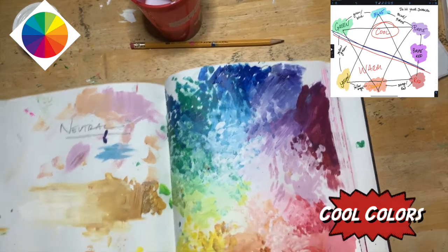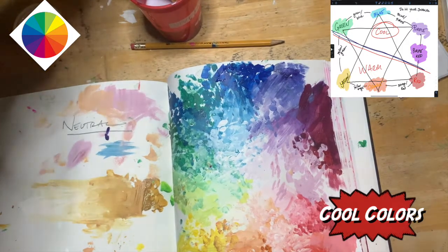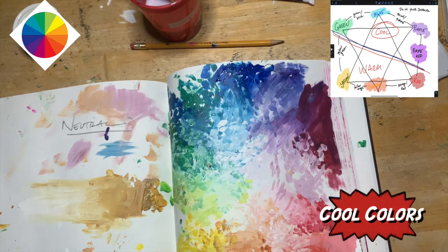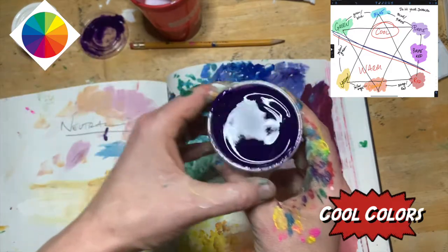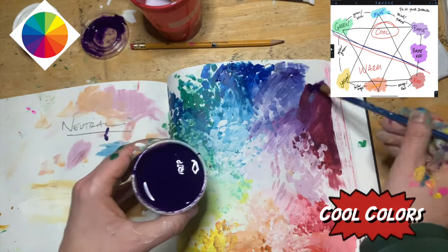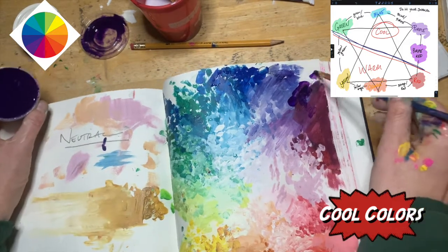I'm going to come back in with my purple. I have leftover purple from when I did my portraits, so maybe I might just use that because it's just sitting here. Some of you have this leftover from the school, but Sophie just took my purple. So I'm going to bring that in.